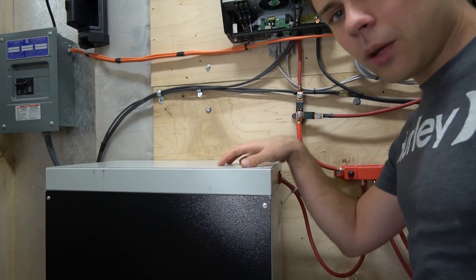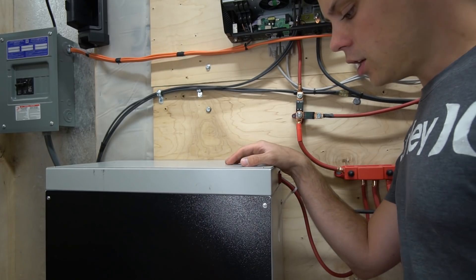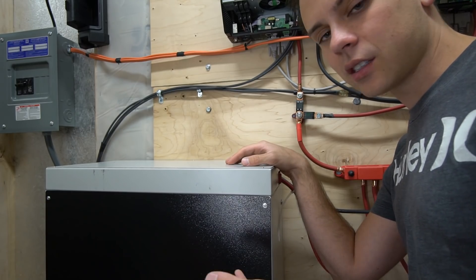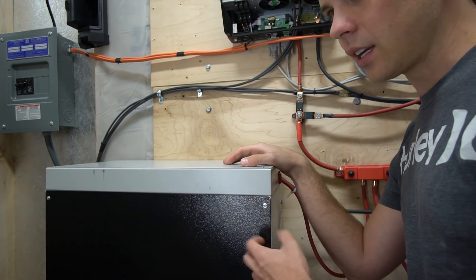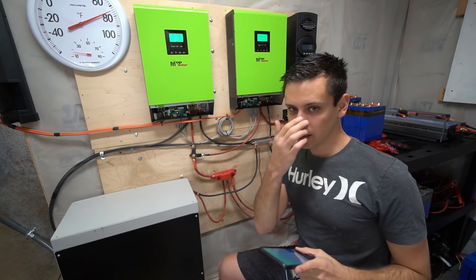The BYD pack has been working great, but they are out of stock right now. If you want to get one, you need to wait until they get their shipment of BMS's — the slowdown in the economy has delayed a lot of things. But they will have lots of these available; they have a couple hundred left.